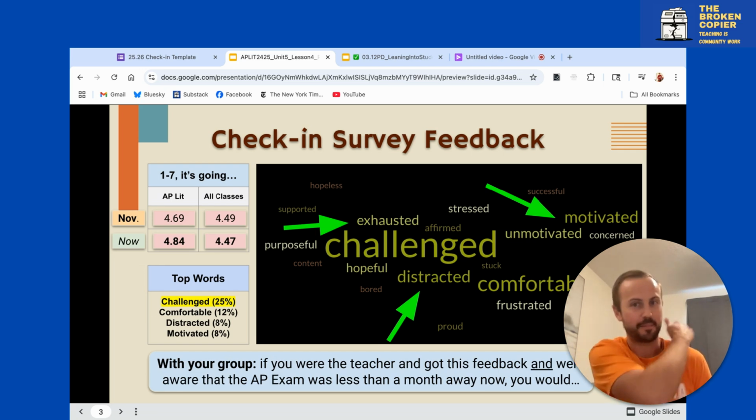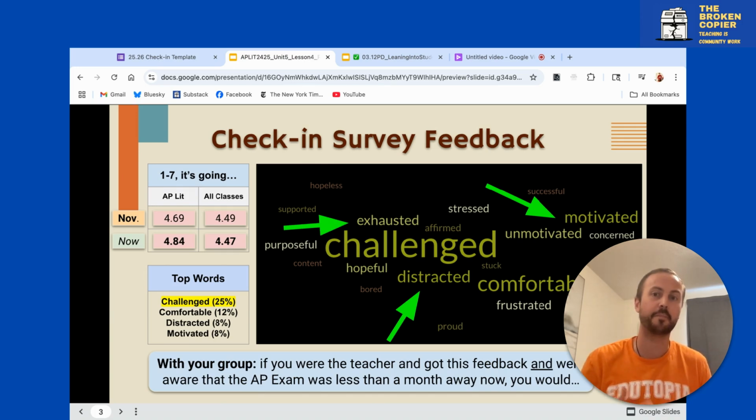The goal of this survey is not to pat yourself on the back all the time. The goal is to get more information for you to better understand your students in your class period, and then to turn around and open the door to really important conversations in your classroom, which I have found to be the heart and soul of the survey. It helps me talk with my students about our classroom community and helps me understand them.